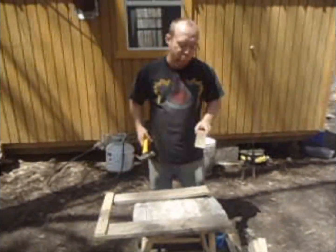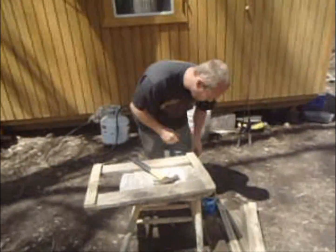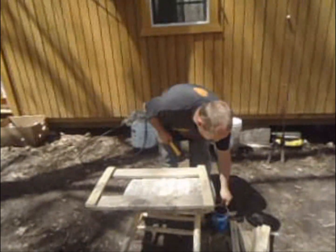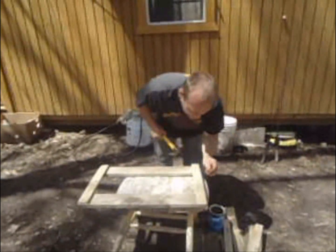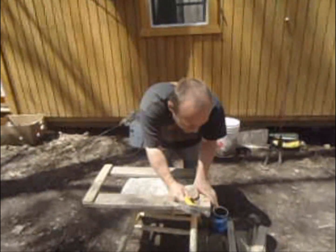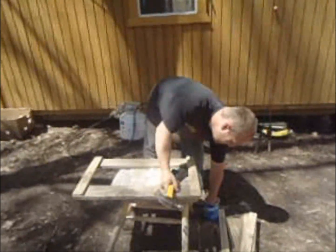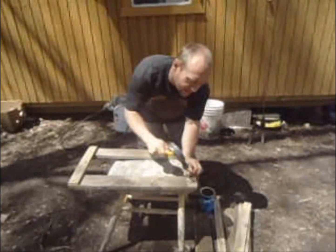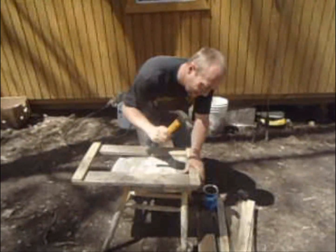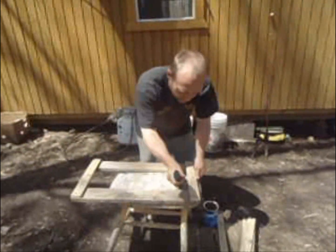Take the other 16-inch board, put it on the other side, and do the same thing. Make sure it's flush on the top and the bottom. That nail is a little big, but right now I don't have a big selection of nails. Been doing a lot of building. Quite a bit of rabbit cages already.